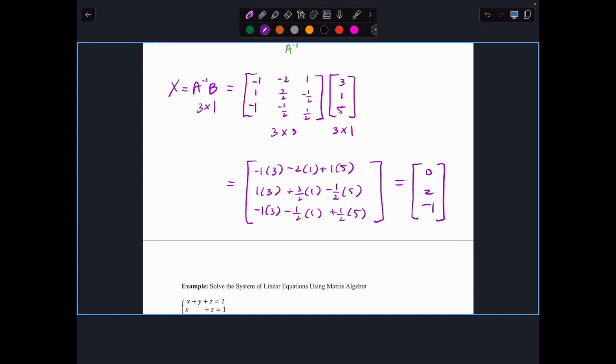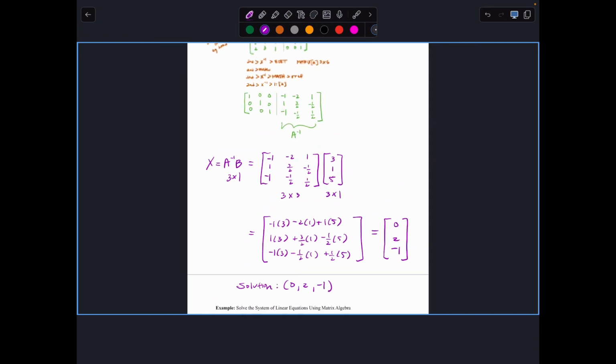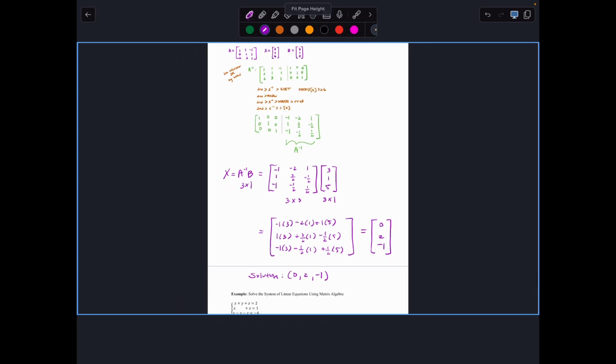So what that means is that our solution to the system, because you're like, whoa, we were solving a system doing all that. Gauss-Jordan elimination ain't seeming so bad, especially because you're technically supposed to use it by hand. But the solution is 0, 2, -1. Also, Gauss-Jordan elimination can be used for other matrices that aren't square, so it's more flexible.